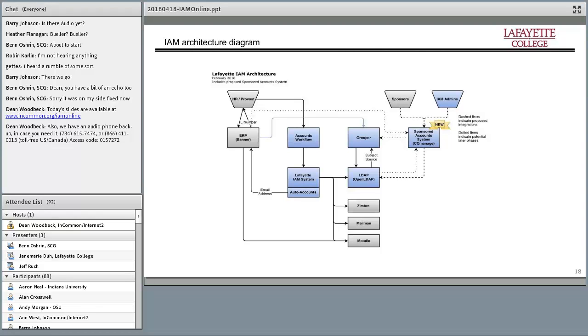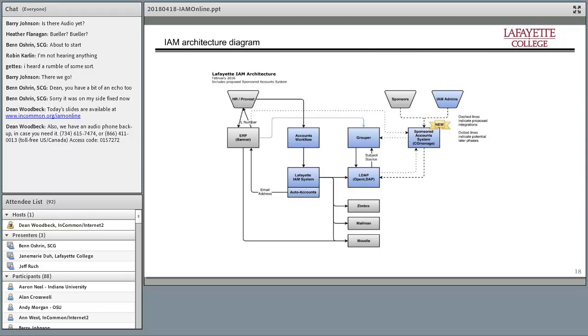So here's an architectural diagram that includes COmanage for sponsored accounts, which is over on the right side with the yellow new banner above it. This is what we had envisioned as far as the integration into our IDMS. So the end users, we've got sponsors, and we've got my team, Identity and Access Management, tapping into COmanage, and then COmanage would provision out to our OpenLDAP, possibly provision to Grouper to add policy group memberships.